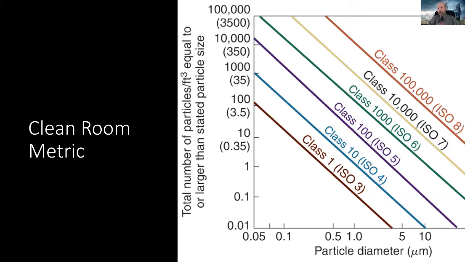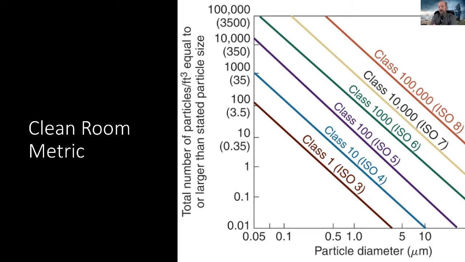Okay, so for example, if you're a class 1, that would be 1 particle per cubic foot, which is a volume, particles per volume. But then what size is that? You know, greater than a half a micron, greater than 1 micron, that sort of thing. So that depends on what you're making in your clean room. If you're making relatively large things where the minimum geometry might be a micron or 2 microns, then you might say, okay, I want to classify my clean room relative to number of particles greater than a half a micron.